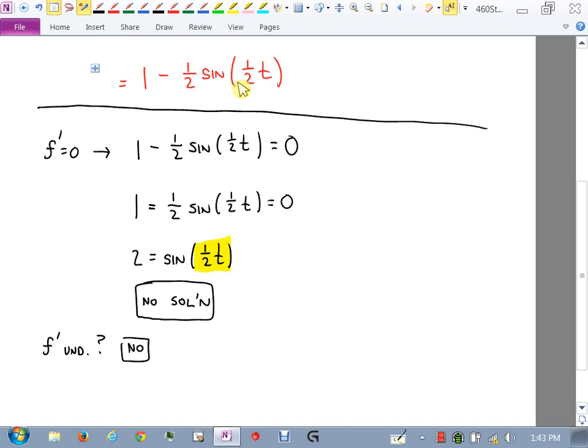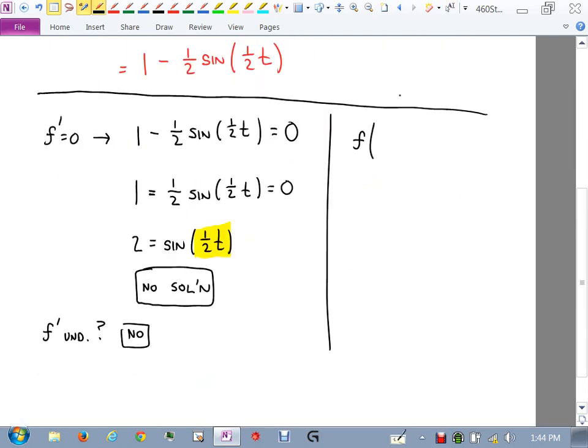So where does the maximum have to occur then? At the endpoints. We know that the maximums have to occur either at the endpoints or somewhere inside. If it's somewhere inside, it has to happen at a critical number. We don't have any critical numbers, which means the maximum has to occur on the outside somewhere. So what I need to do now is plug into the function the critical numbers, which I don't have, and the endpoints. What are they? Pi over 4 and 7 pi over 4.